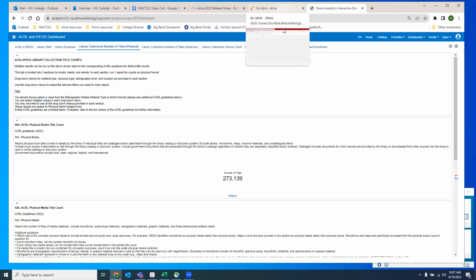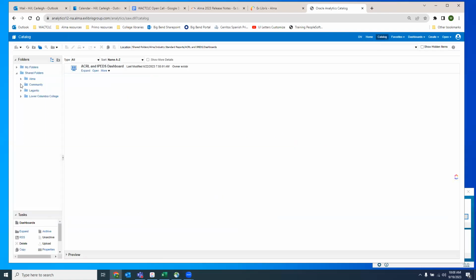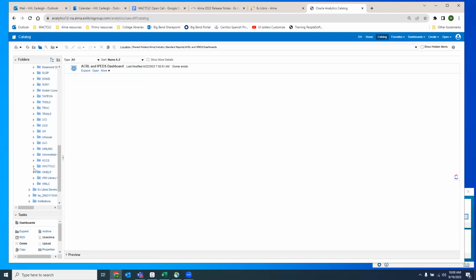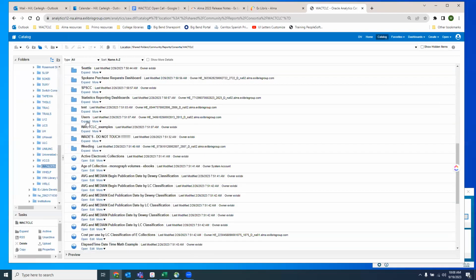So yes, ours is adapted, and I do keep adapting it, and it is under the shared folders, community reports, consortia, WACTCLC, and then the statistics reporting dashboards.